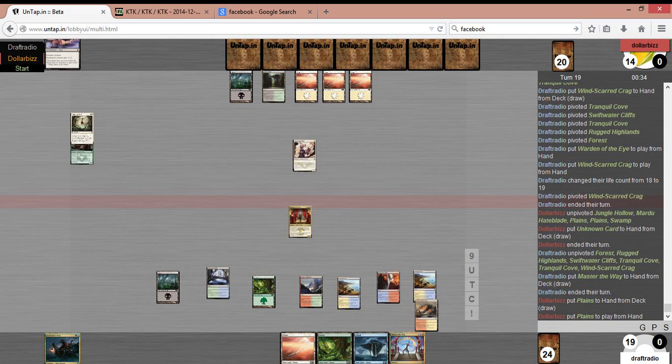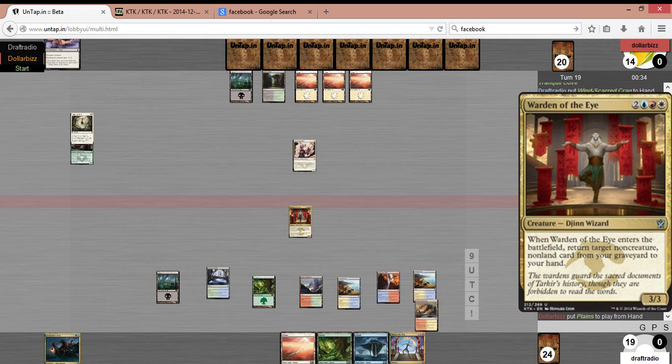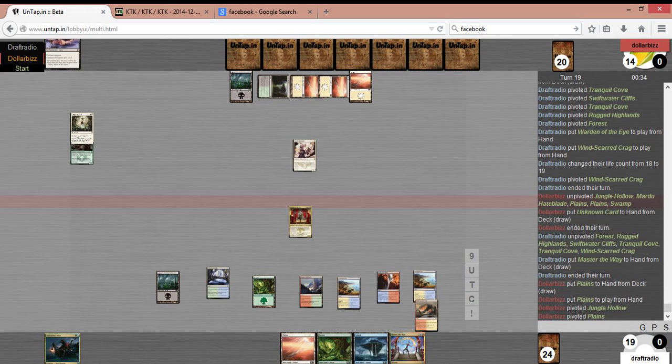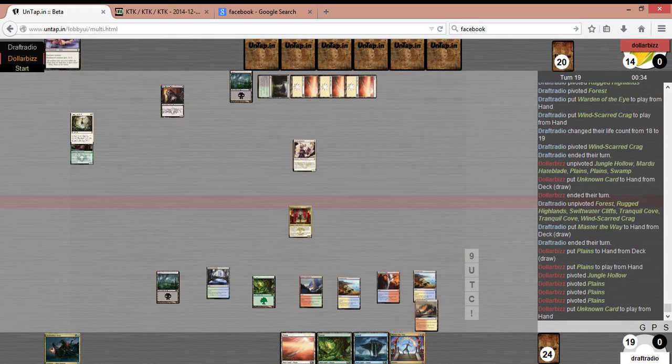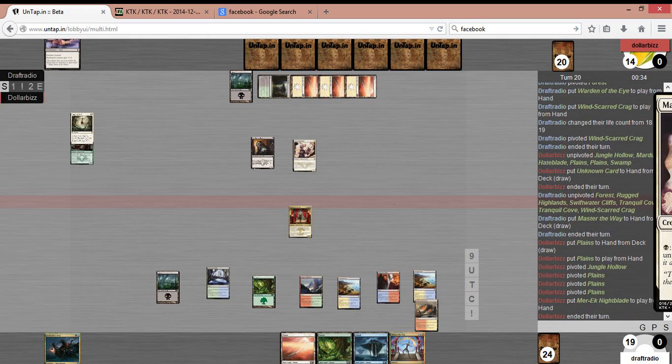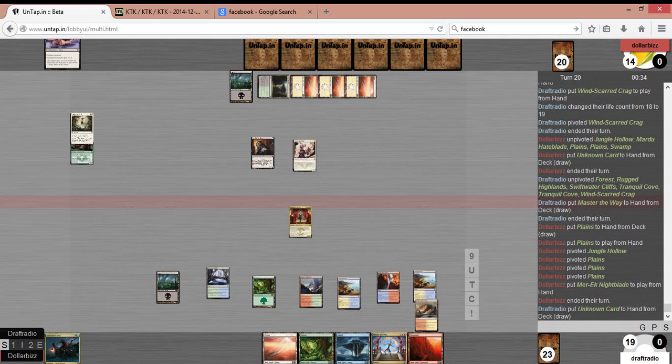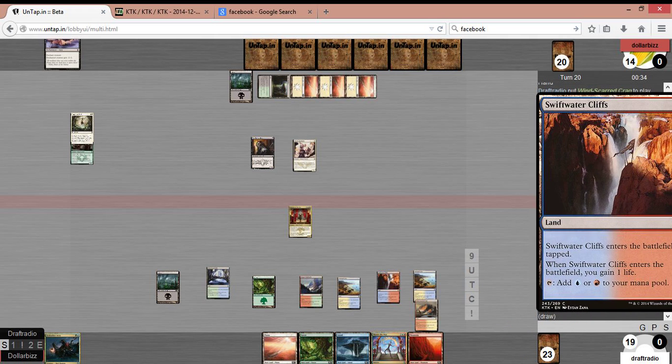So our opponent did hit his 5th land drop. Now this might be a game. Now I will block, maybe, depending on what he does. Sure, you have a 2nd Merak Nightblade. Alright, so let's draw a card here. It's a Master the Way.